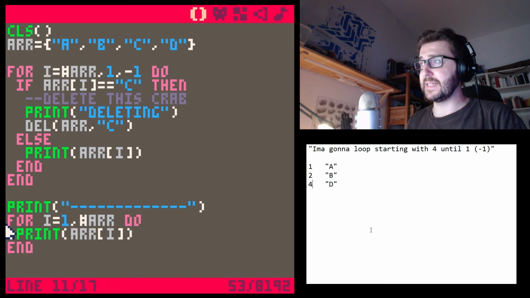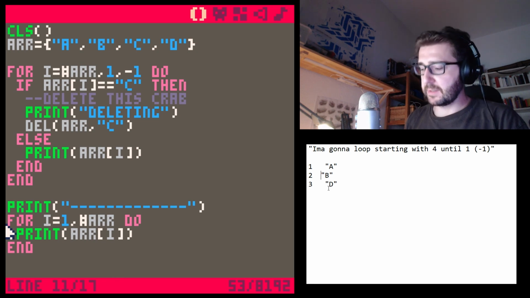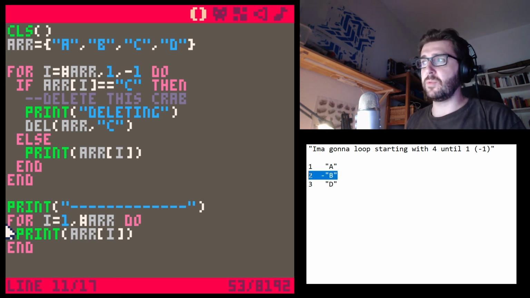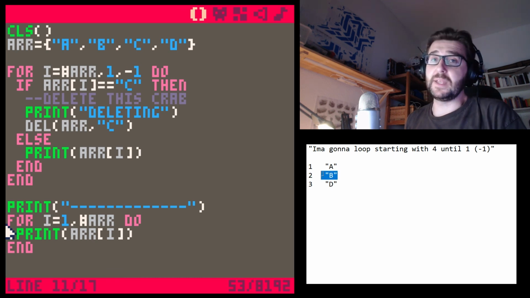So we deleted the C, and the D turned into the number 3. So we're looking at D still. Uh-oh, this is not good. This is actually what we wanted to avoid. But look, now the loop is over and we go -1. And we beautifully go one less than D. We already dealt with the D, and we go now to the B.